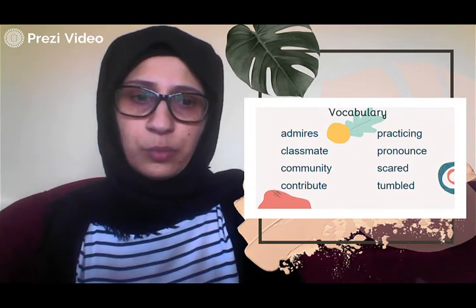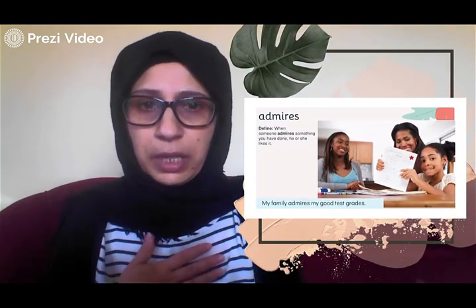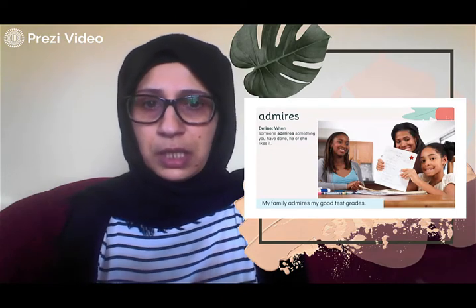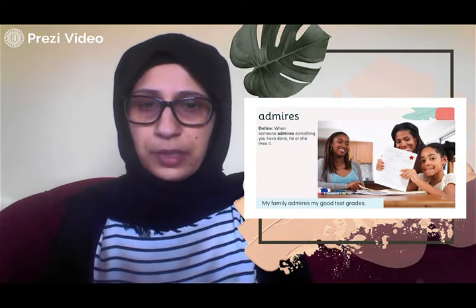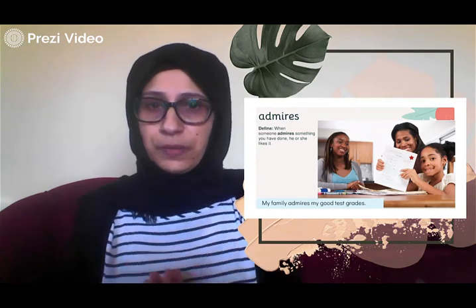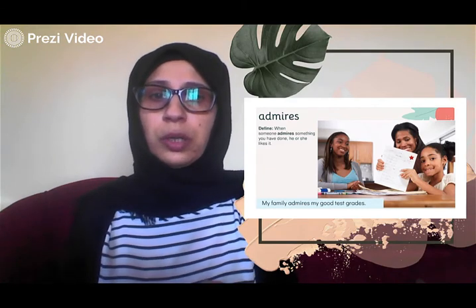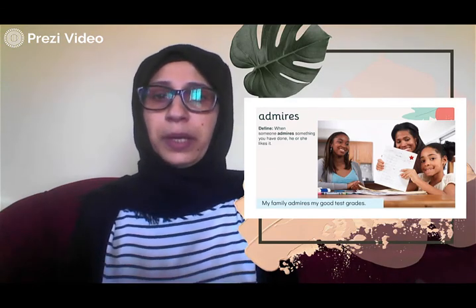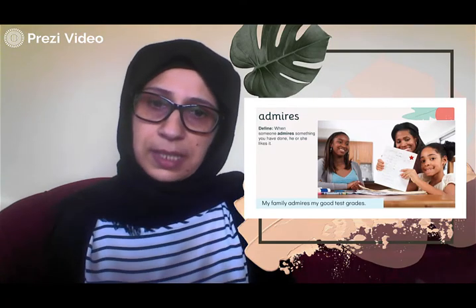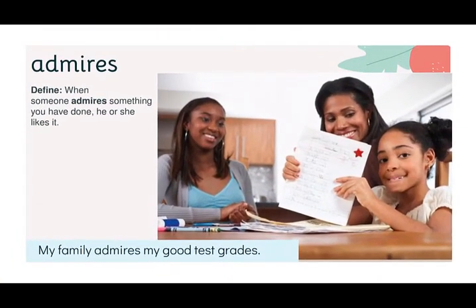Now let's move on to their meanings. First, I have the word admires. When someone admires something you have done, he or she likes it. For example, I admire your writing paragraphs, the ones that you sent me. I admired your paragraphs. It means I like them a lot. This is another sentence: My family admires my good test grades.